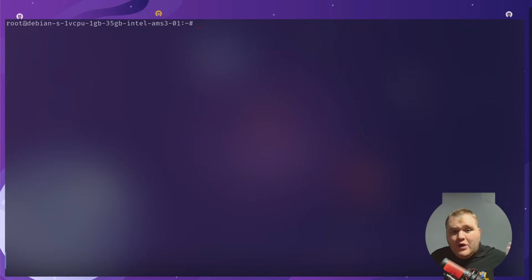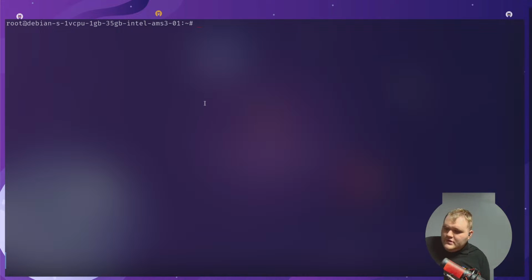So I'll show you what it looks like from the actual end server, but the premise is that we're going to bind it to port 22, and then we're going to move our actual SSH server to a different port. So the first thing that we're going to do is move the SSH port.